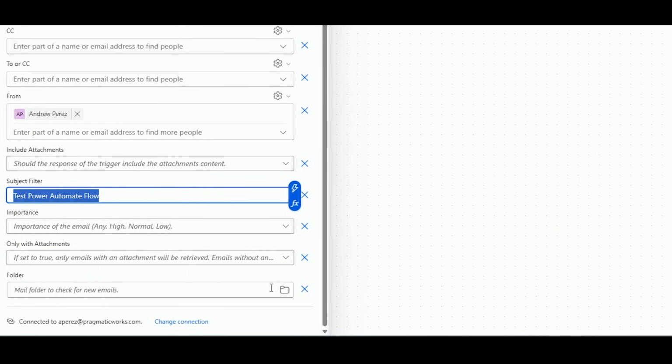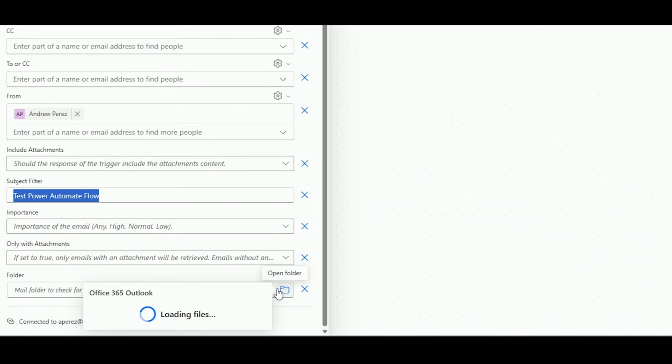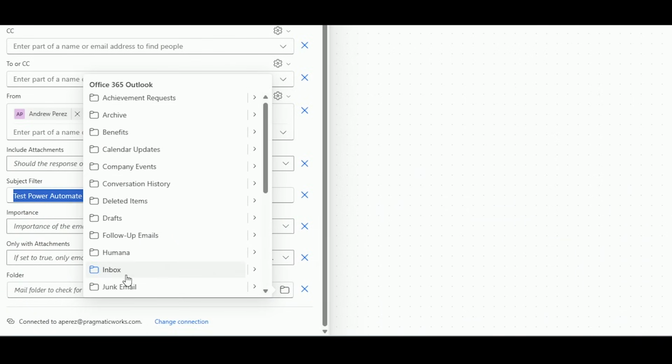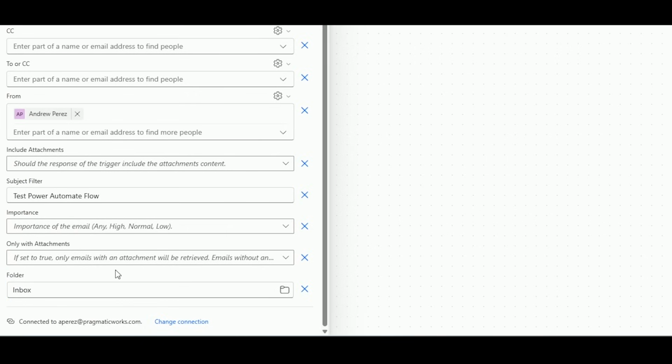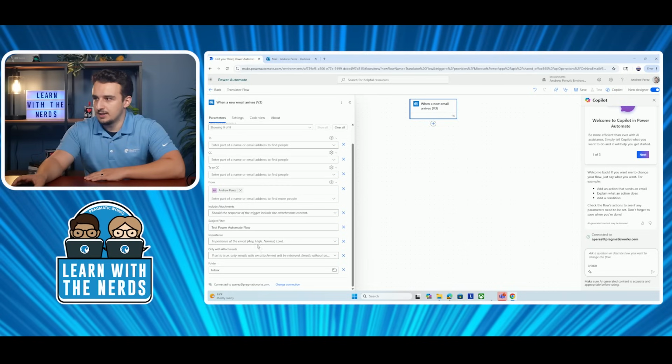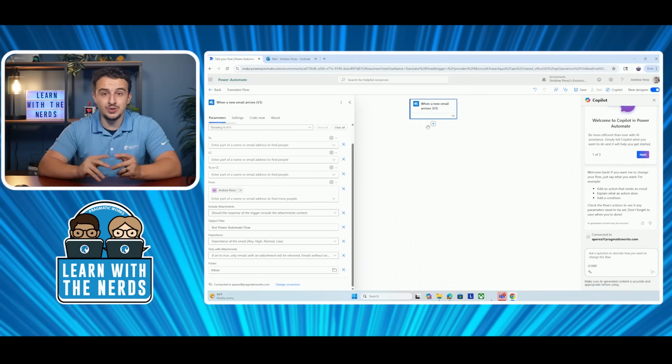I'm also going to tell it the folder that I wanted to monitor. I wanted to monitor my inbox here. All right. Now, we're going to receive this email and we'll receive it in Spanish. If you're wondering where I'm going to get this Spanish from, that is already in your student files. Okay, so remember, student files are in the description. We have in the student files a text file that is holding the text body of a Spanish email. All right. So I'm not going to be testing your 2 years of high school here.